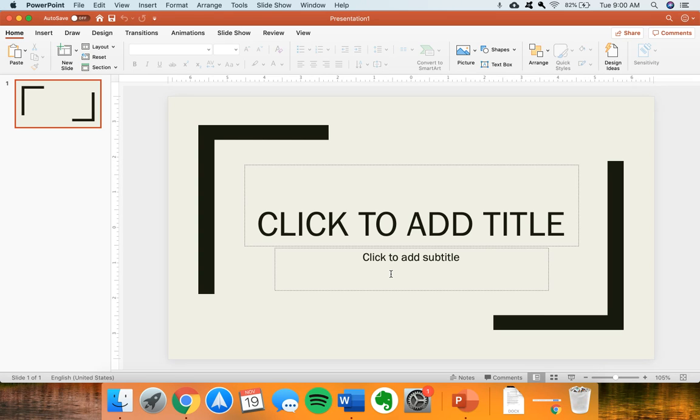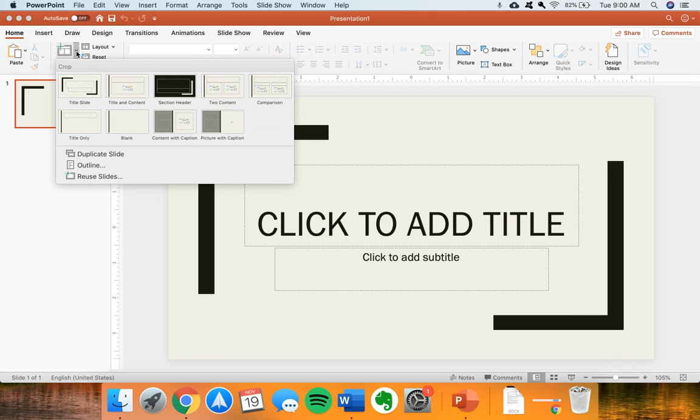Now, the first thing that will always come up is a title slide. Up here in the Home ribbon, we have our New Slide option. And here is where, if you hit this drop-down dialog box, you can choose any number of different pre-designed slide templates based on the theme that you've chosen.